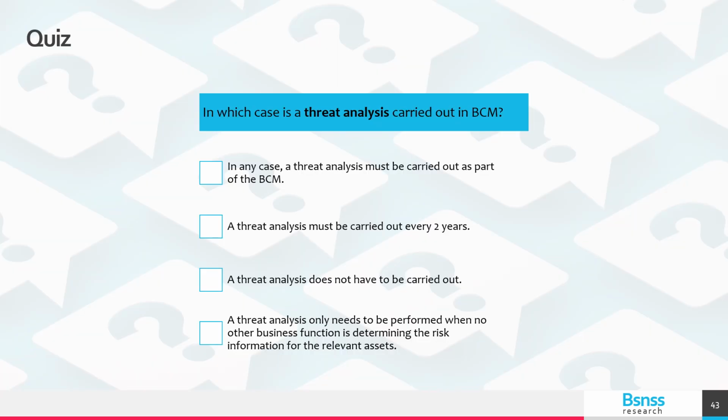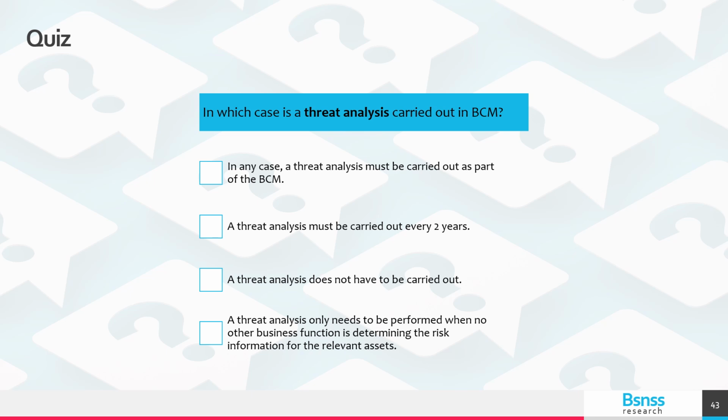In which case is a threat analysis carried out by BCM? 1. In any case a threat analysis must be carried out as a part of the BCM. 2. A threat analysis must be carried out every 2 years. 3. A threat analysis does not have to be carried out. 4. A threat analysis only needs to be performed when no other business function is determining the risk information for the relevant business assets. Please stop the video if you need more time now.